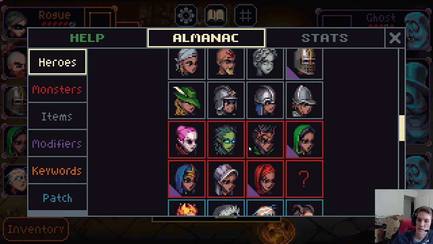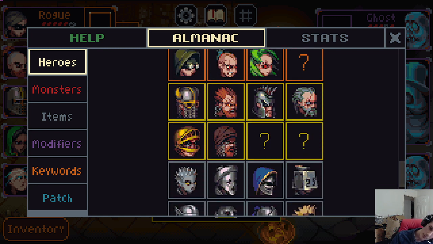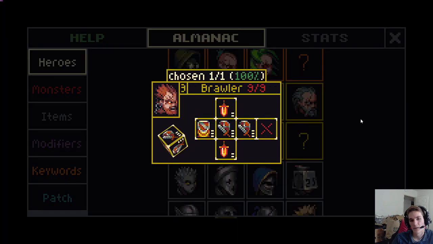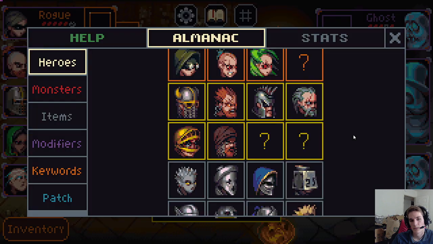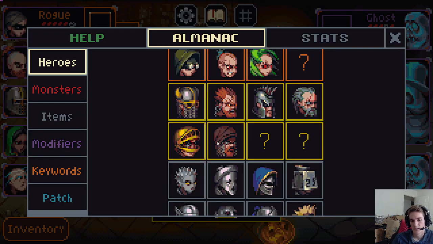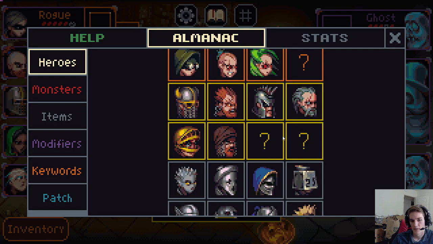But the other tier 3 rogues seem kind of bad to me. But so do the other tier 3 yellows. Because leader has 8 health instead of 12 or 11. Smith.